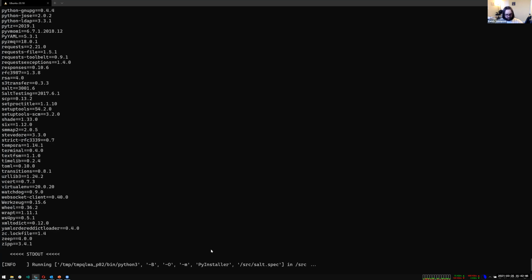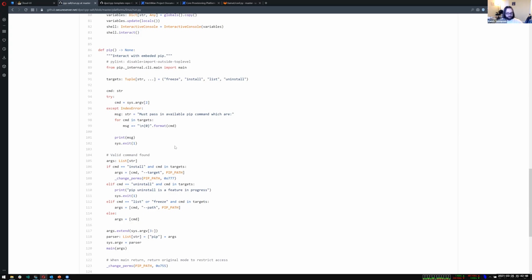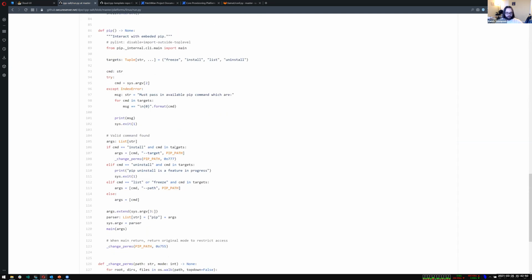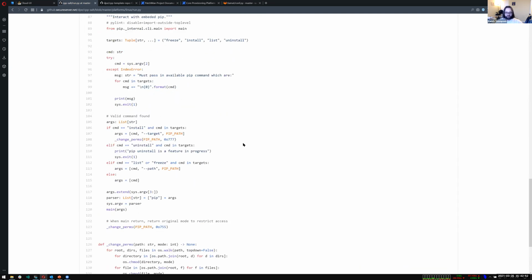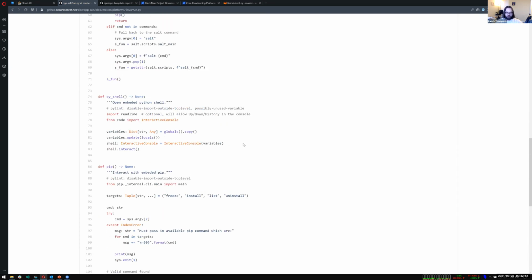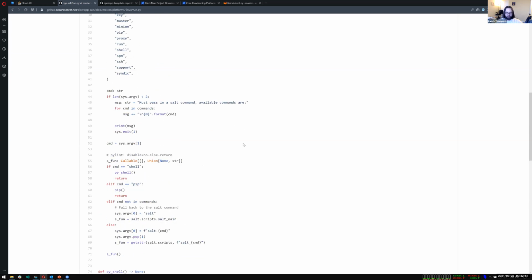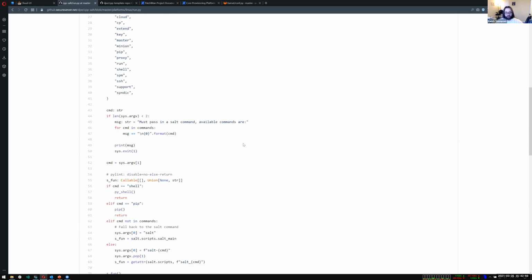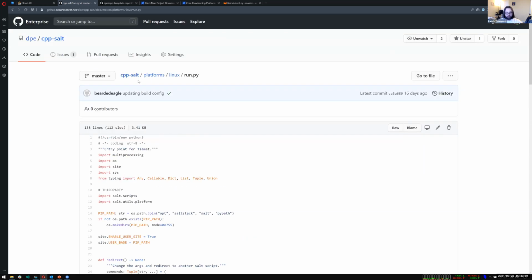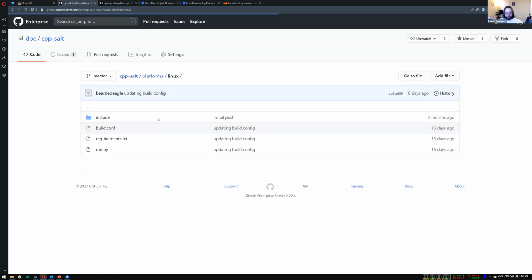Okay, so we're still waiting for it to finish up the spec part of it. But yeah, your run.py could either be, say, a simple script, or it could be something like a wrapper, or it could be a pretty complicated application yourself if you wanted it to be. But those are kind of the only 3 files required to do a Tiamat build.